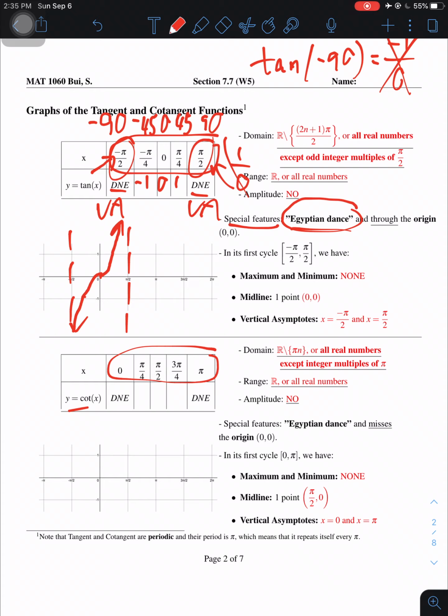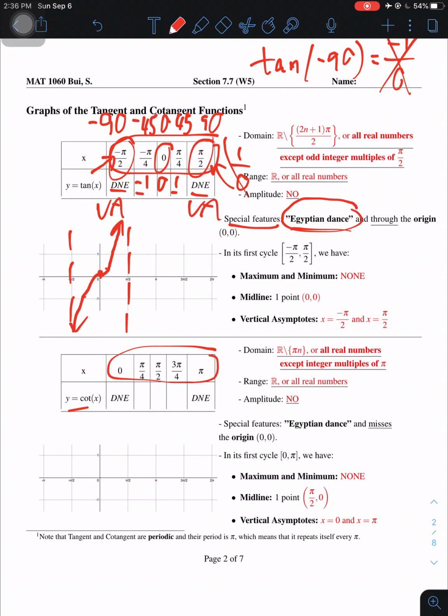But as you can see for tangent in here, because it's symmetric over the point 0, 0, that's why I go for 0 as a center, and from there I choose 2 random points from the 45 and then the 90. I chose the 90 purposely because I know that at 90 and negative 90 we're going to have asymptotes, okay? The negative π over 4 and π over 4 are there because they make nice numbers. As you can see, they make negative 1 and 1, right? That's why I go with these x values, okay? But besides that, I have no good reasons.